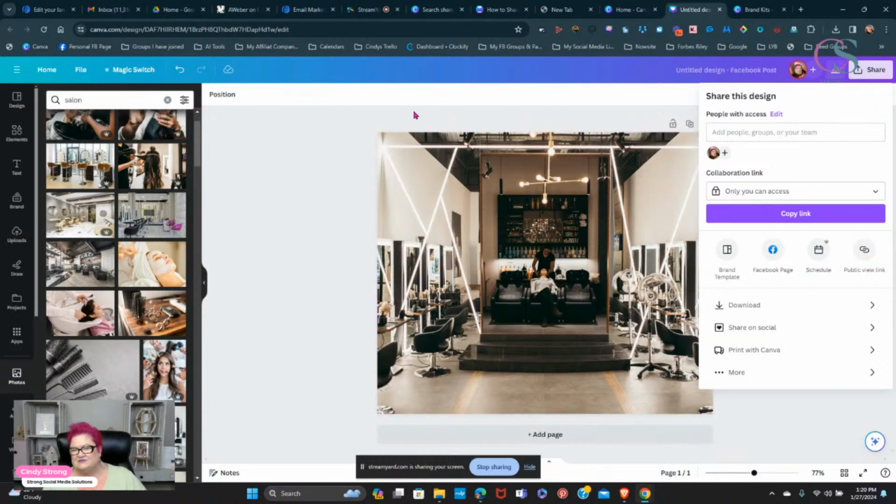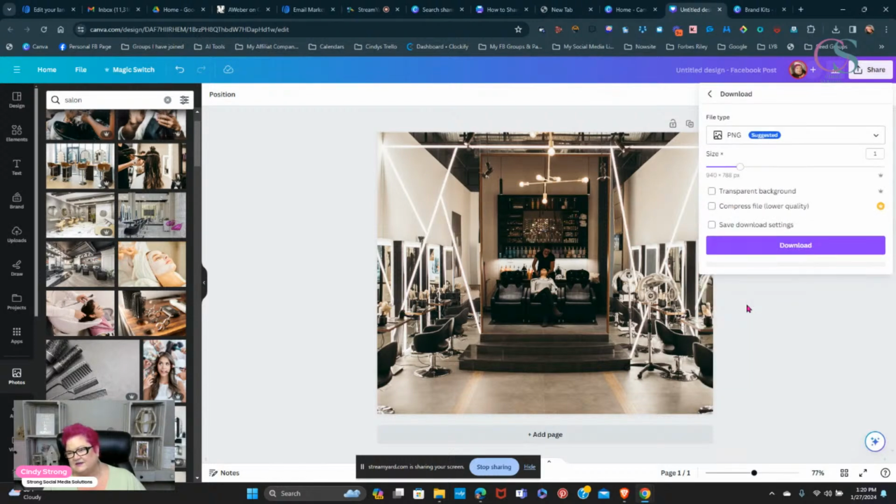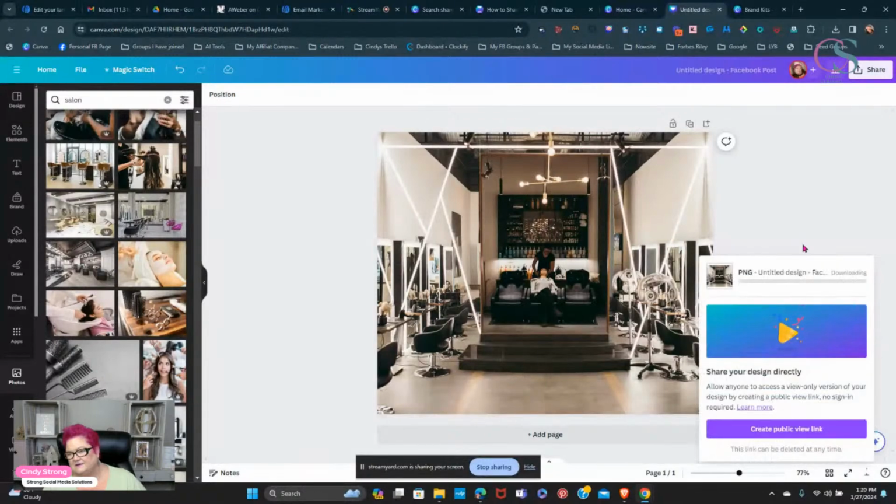Okay, so I just used the Facebook post size, and I just went into photos and I picked a photo out. So now what you want to do is you want to download this. Or not copy, I'm sorry, download. So you're going to download right here.